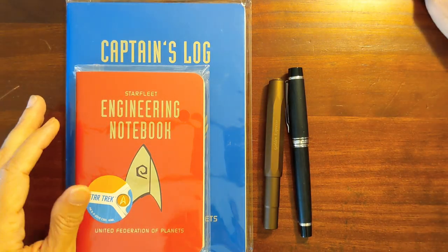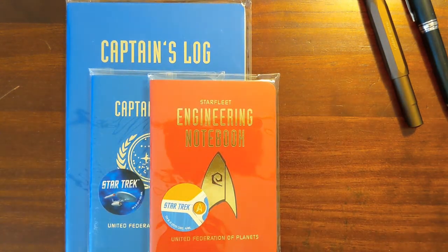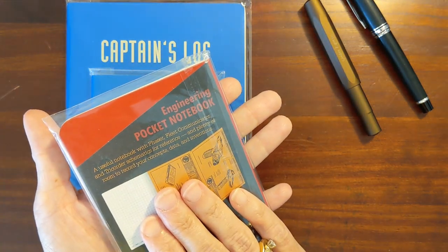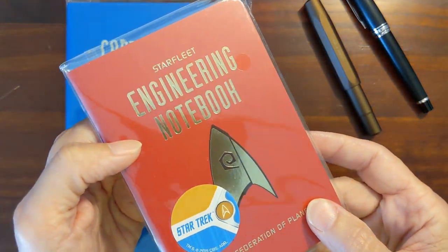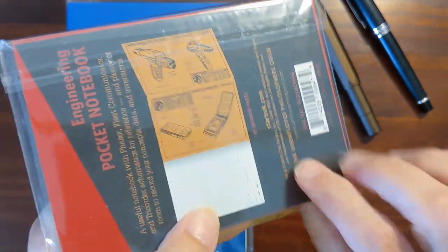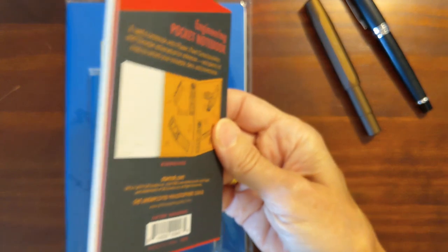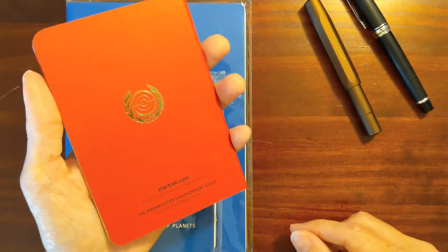I'm anxious to test one of my little notebooks. My sister was so excited when she got these for me for Christmas. Since I've started the fountain pen hobby, I've gotten over being precious about my notebooks and I'm not scared to start a new one. But with these, it's been since Christmas and I've just been a little reluctant to start one. I've got an engineering notebook — it has schematics for a phaser and a tricorder — and it has graph paper and it's pocket size. I imagine the paper quality being like a field notes notebook.